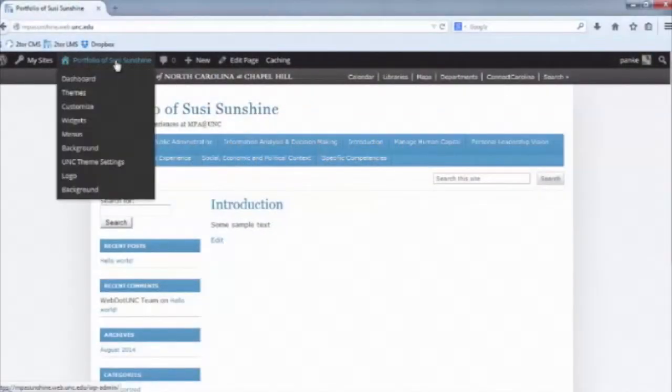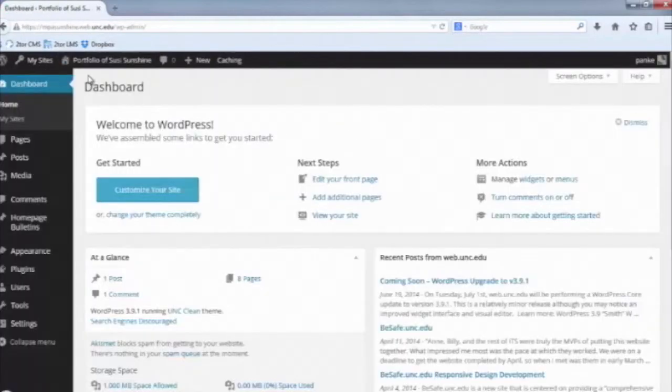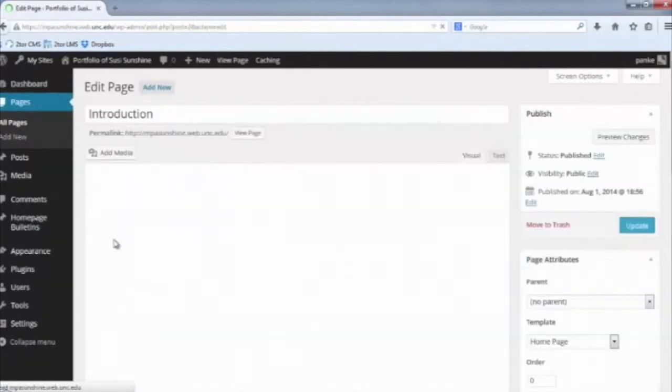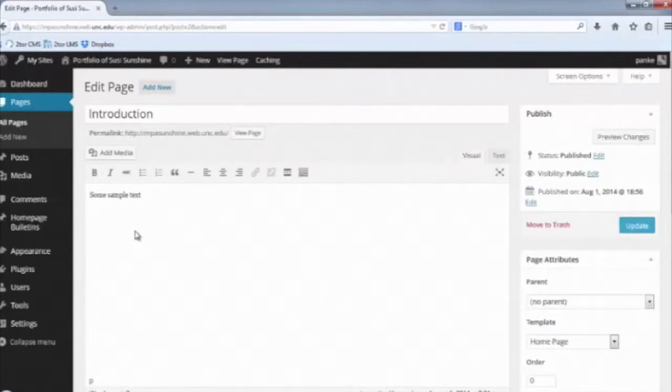Let's edit a sample page. Go back to the dashboard. Click on Pages, All Pages, and edit the introduction page. On the introduction page, you want to create a brief text about yourself and your portfolio.